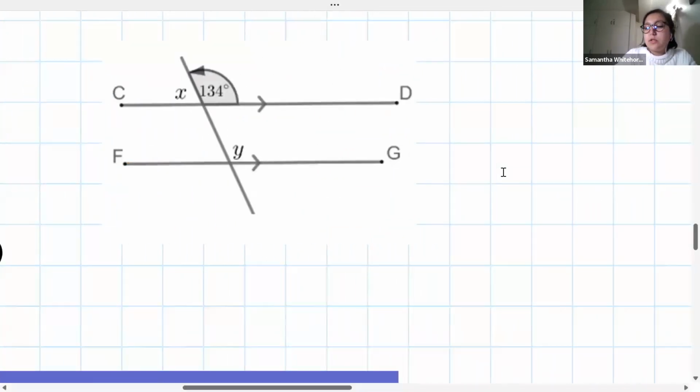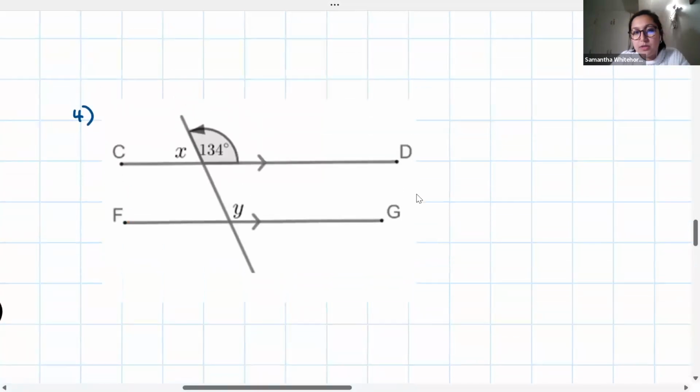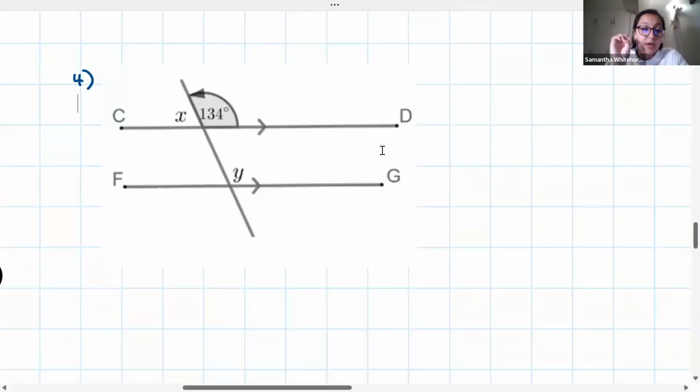Alrighty, so I want you to, again, I should have a number 4 here. I don't know where it's gone. I want you to try 4 by yourselves. So notice that there's an X and a Y that you need to use here. I will give you one hint: remember that we have other reasons that we know. Angles on a straight line, angles around a point, vertically opposite angles. We've also now today learned parallel lines, corresponding, co-interior, alternate.